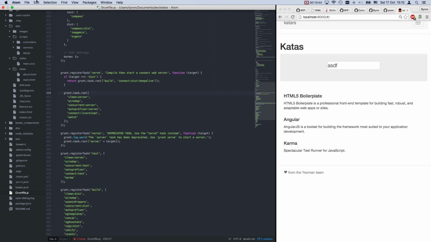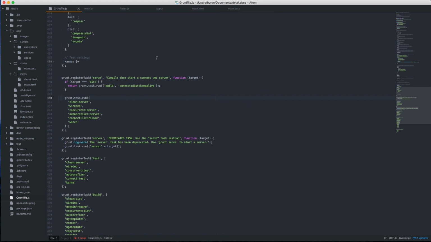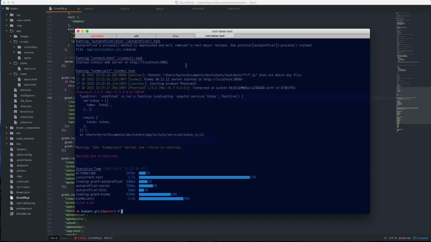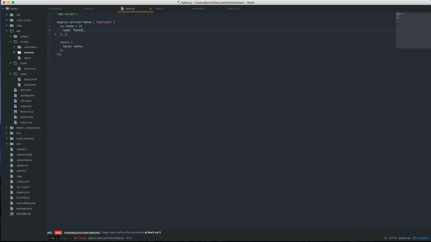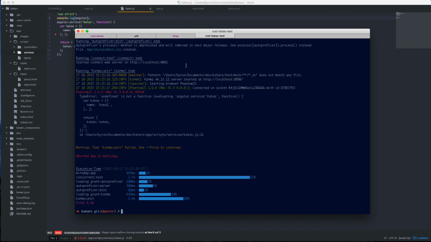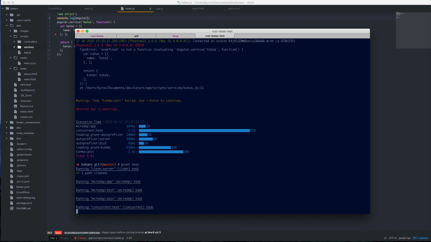I guess I want to take this one out of here so that it's a bit less awkward to run the test and then focus on these for now. Line 11, undefined is not a function. So I guess this one didn't work. But Angular is there, right? Should be.